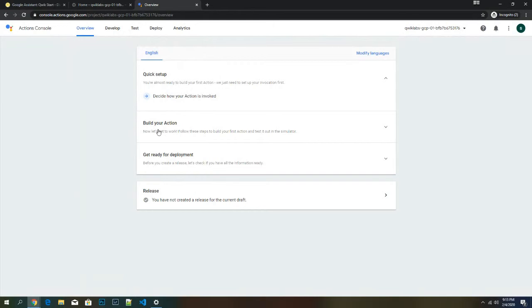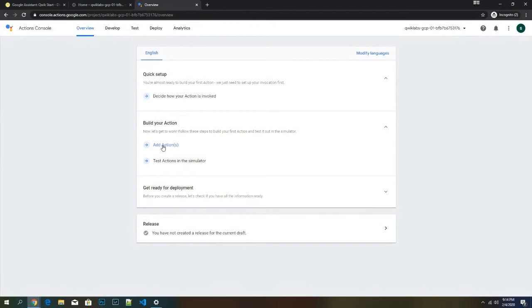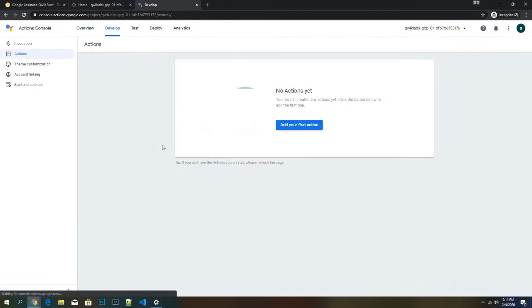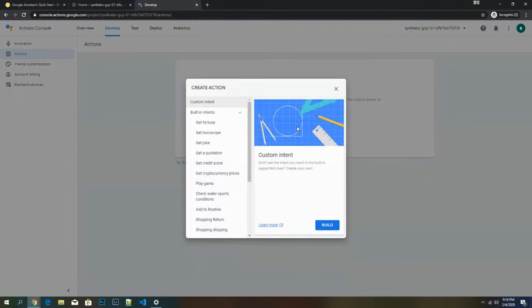Right now we are under overview. Within that, click on build your action and click add action. This is the place where we will add our first action. So click on add your first action. By default, it will be under custom intent. It's fine. Go ahead and click on build.